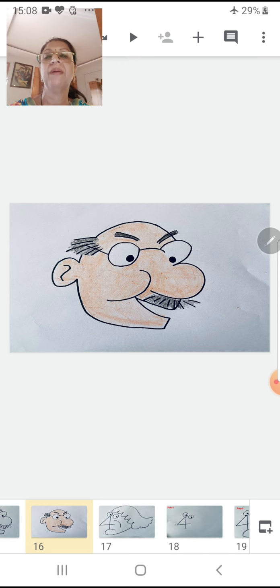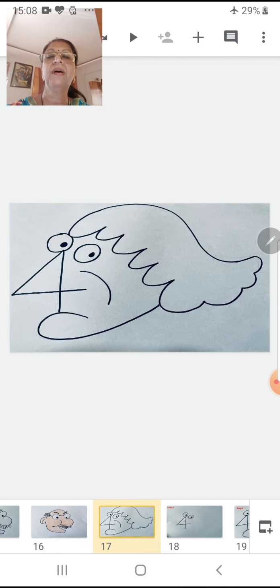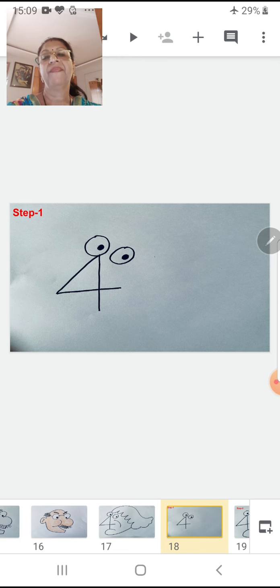1, 2, 3. Now after three comes number four. So we start with number four. Now, this picture is really, really funny. Now he's got a big pointed nose, and there is which number? It is number four, right? So we will start with step one. Now in this picture, just start from the side, right? So make number four, and on the upper point of number four, just make one eye, and slantingly will be the second eye. Am I clear, beta? Yes, very good.